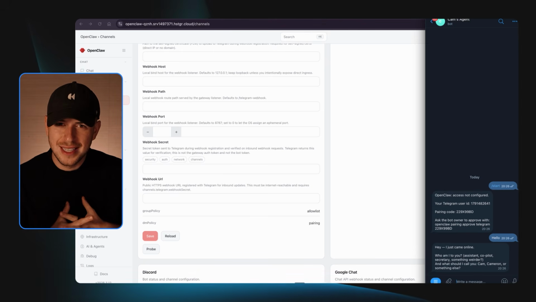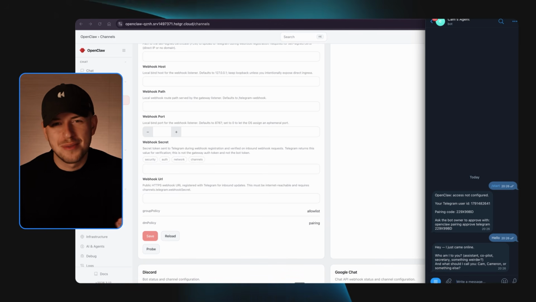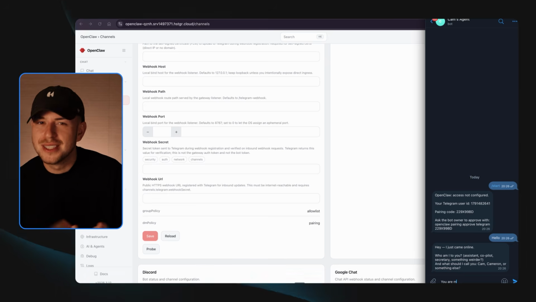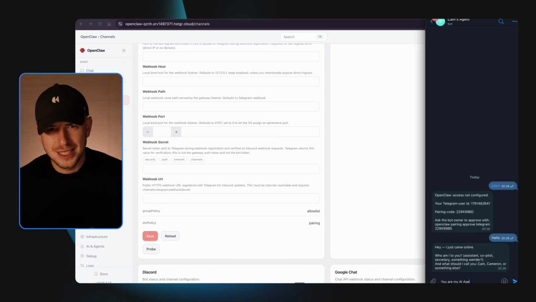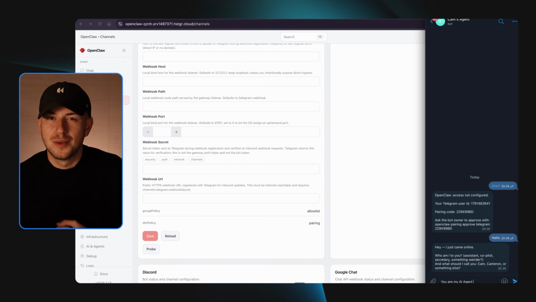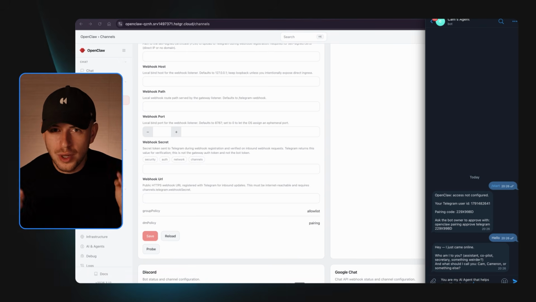Now, before we do anything else, we need to configure what OpenClaw calls the soul. Don't let the name throw you off. The soul is your agent's DNA. It defines its personality, its tone, its expertise, its boundaries. Without it, you've got a generic chatbot. With it, you've got an assistant that understands you, your business, and it will work the way that you want it to.